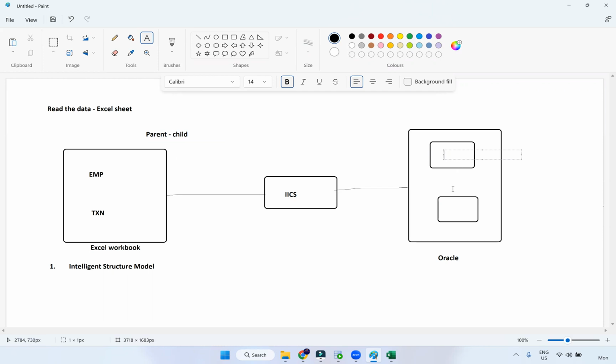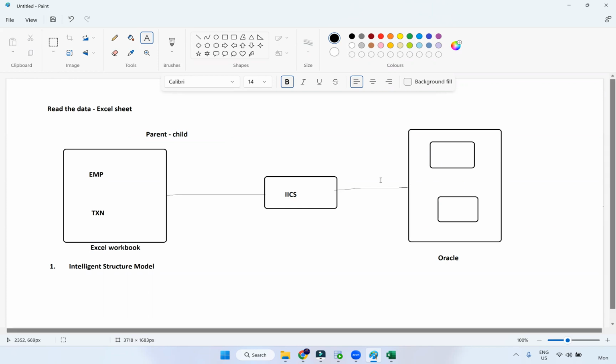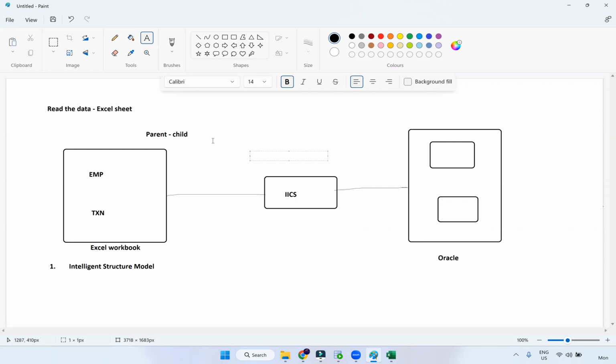In the relational model, we will have columns, right? So those columns we can use as join columns, but you will not have parent and child in a single table. We will have two different tables. So that's why we have loaded into two different tables. So that I wanted to clarify.